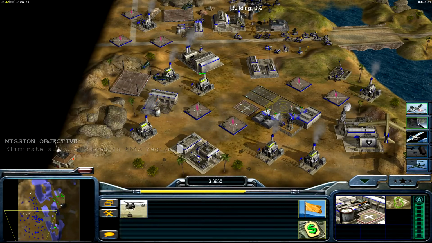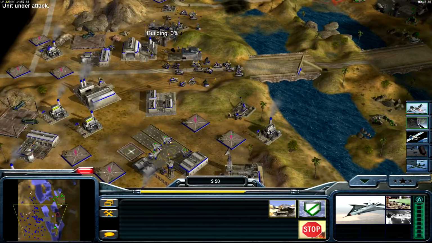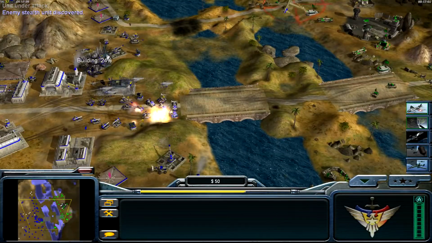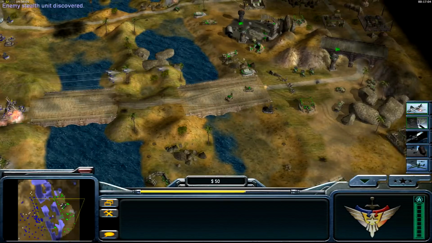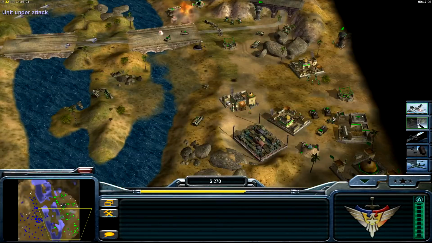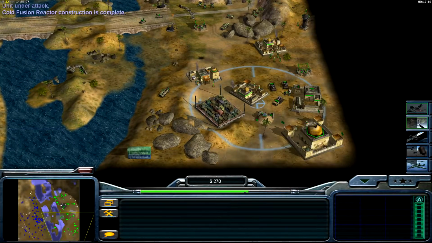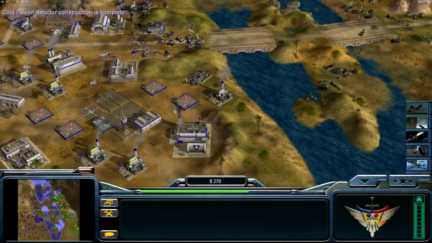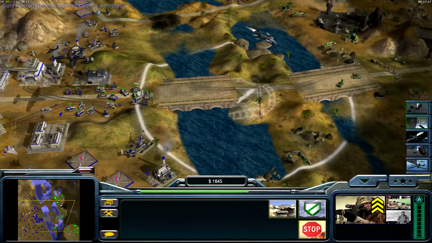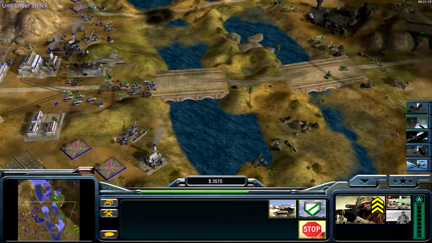Radar won't pick us up. Let me upgrade my MOAB. Destroy that. Come on, rebel ambush. Thank you, boys. Yes. Let me just use it there. That's just like a random drop or something. I see everything. Yeah, I see everything. They won't notice me.